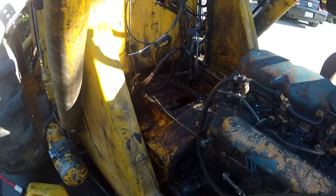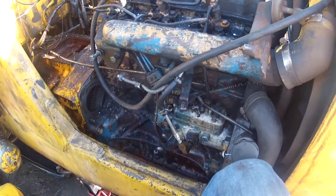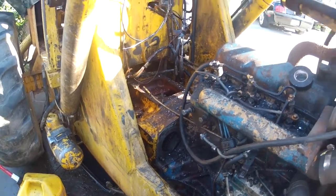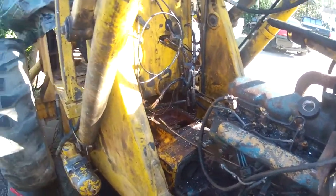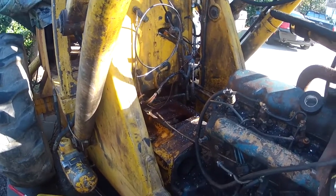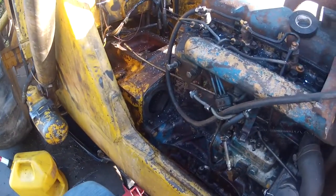It'll be nice to get it separated. There's some other work beyond just the transmission I want to get done. I'm seriously considering soda blasting this engine and repainting it, getting in there and doing some other things, and I also know I need to rewire a bunch of this backhoe. My ultimate goal is to eventually sell it once I get done clearing out the woods behind my house. But I've really fallen in love with it again — somebody said why would I love it, it's ugly, but it's beautiful in my eyes. It digs like crazy; it just needs a little help with the transmission. This thing's a 1981, and I'm older than it is.